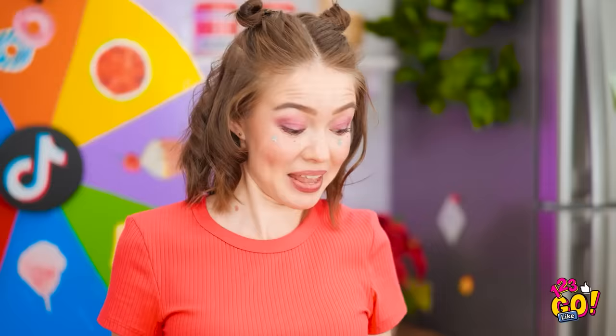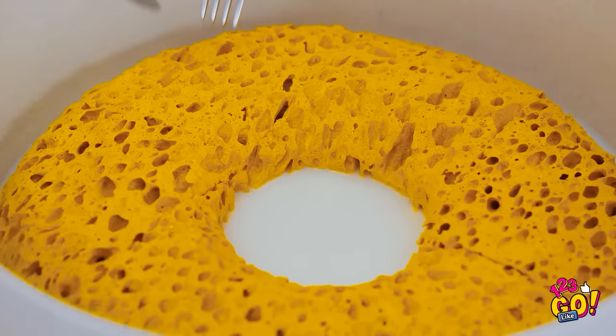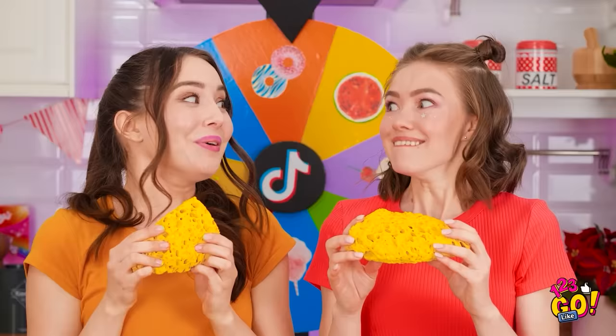Done! I've got the milk to go with it! You've never had cereal like this! Milk, milk everywhere! Who's gonna take the first bite? Never had to cut my cereal before. Thanks! Let's take our first bite together!